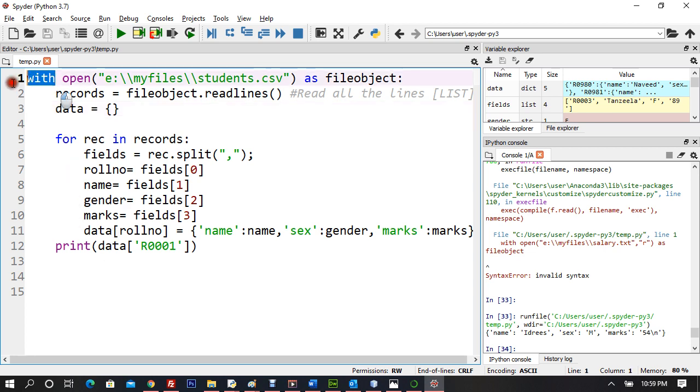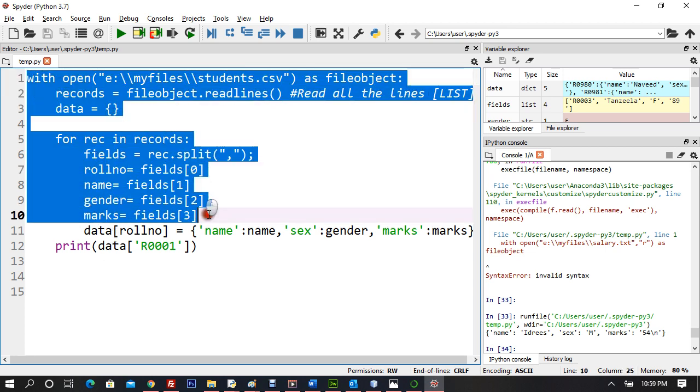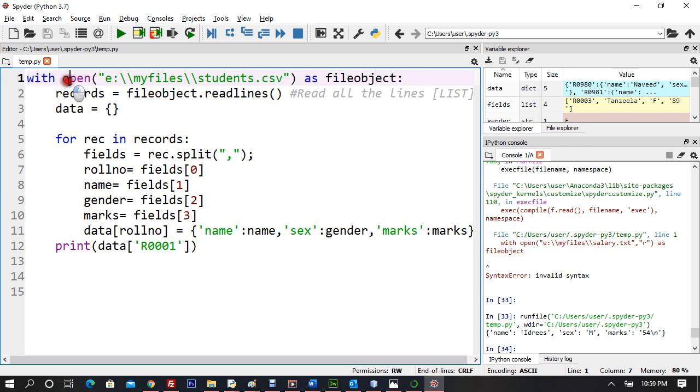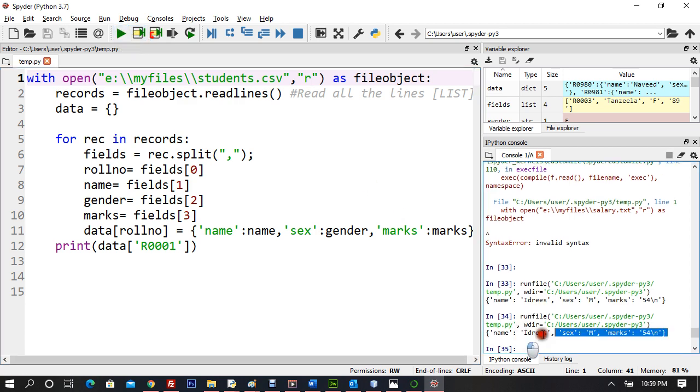So this with is going to garbage collect. Now what is garbage collection? It is basically that now the operation is done, so there is something in the memory, and you go and clean up the memory. So this with is the modern style of handling files. So if I say now I am going to read it, it works as expected, right?